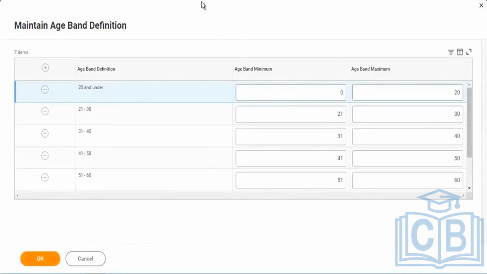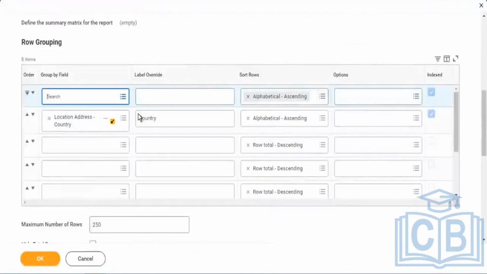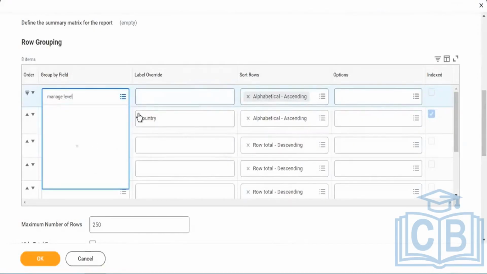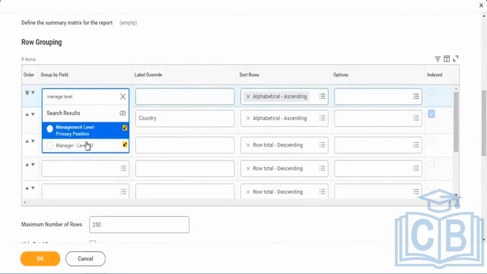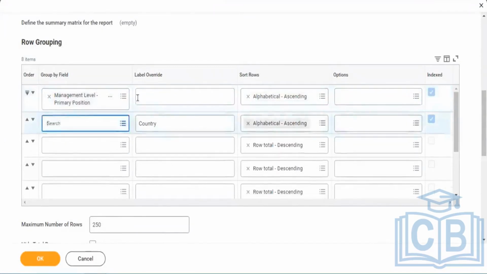Let's take management level. In some cases, it makes more sense to sort data in logical fashion. Management level. Now my organization would be using different management levels.